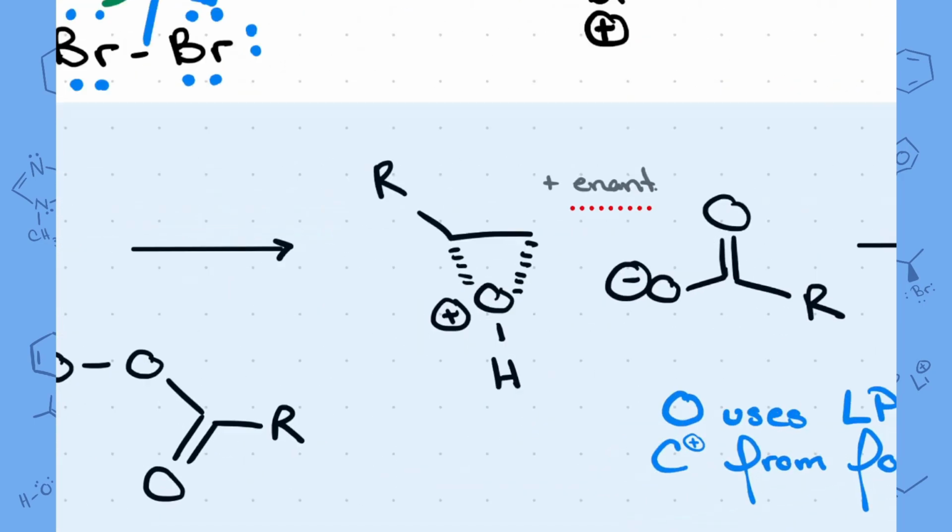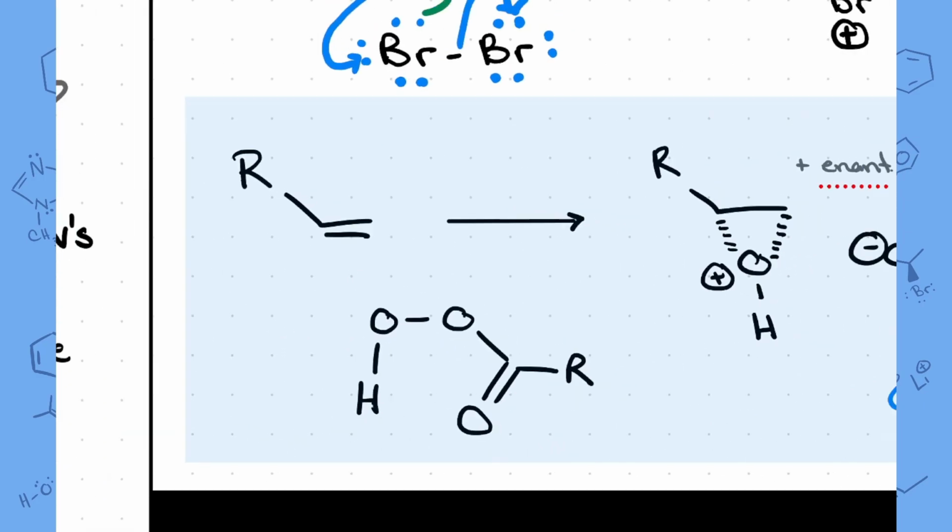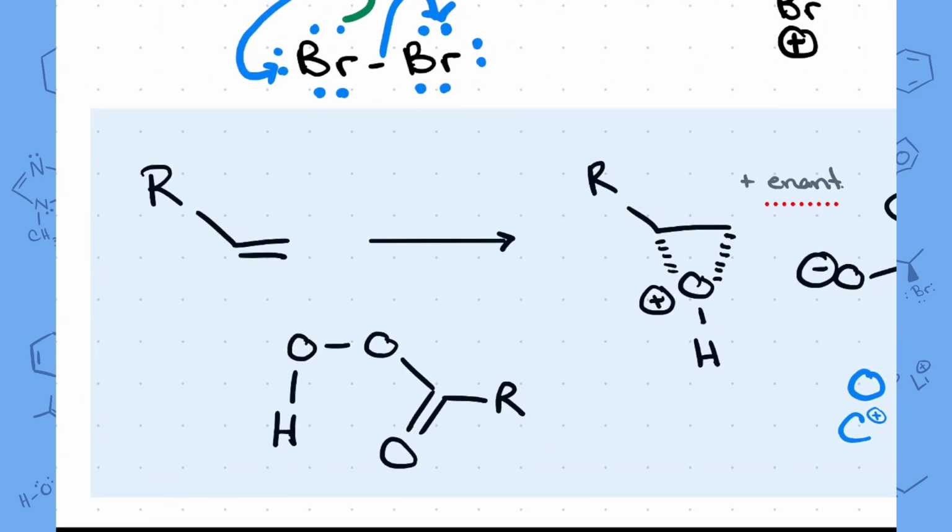Another example of electrophilic addition that we can see is with peroxy acids, a functional group that is like a carboxylic acid, but with an extra oxygen in there. This is an electrophilic addition, so our arrows can be drawn in the same way. Our alkene is our nucleophile, and it attacks our electrophile. We then have to break those bonds so we don't have atoms that have more than their full valence, but oxygen has a lone pair, so oxygen will use its lone pair and prevent that cation from ever forming.